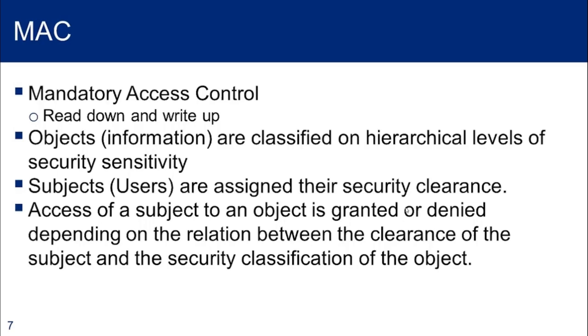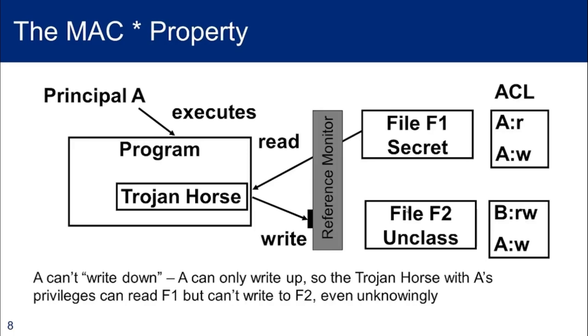The model also assumes the presence of a discretionary access control matrix. Let's return to the Trojan horse example, but here we will switch from a concern about PII to a concern about the spillage of classified data. A still has discretionary write privileges to F2, but because A's session was started at a higher security level than the classification level of F2, MAC blocks A from writing any information to F2, and the classified information is protected. This control is provided by the reference monitor discussed previously, and now you can see the importance of complete mediation to ensure no access attempts are able to circumvent the reference monitor.